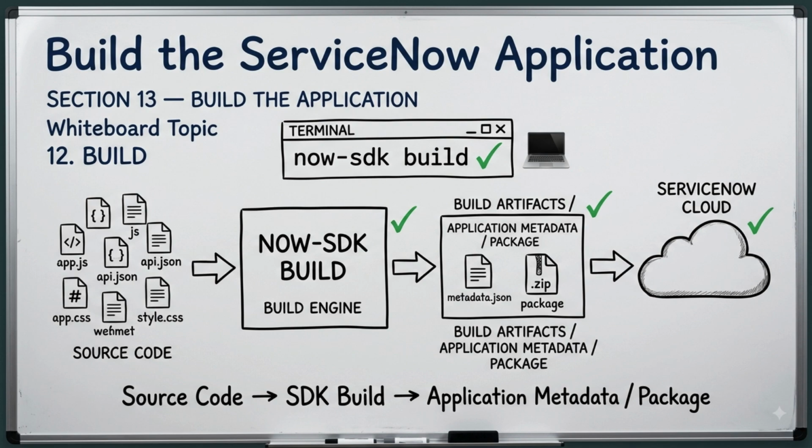Once the dependencies are installed and our source code is ready, we can build the application. The SDK build command processes the local application and prepares the artifacts needed for installation on the ServiceNow instance. This creates the bridge between our source code development environment and the deployable ServiceNow application.